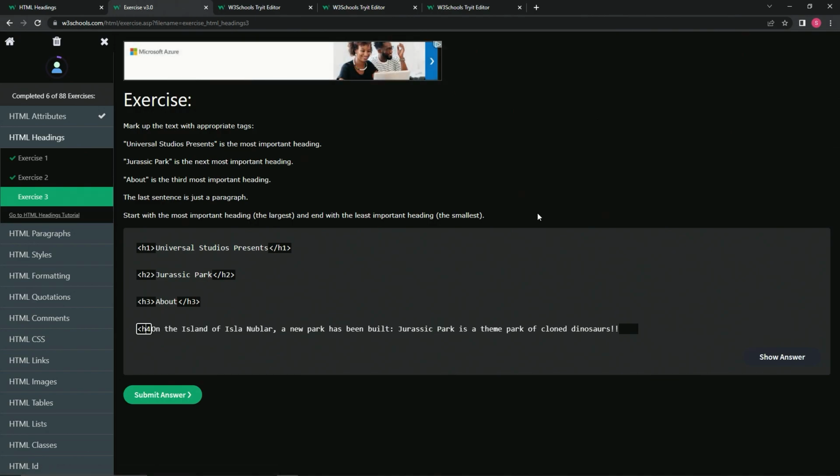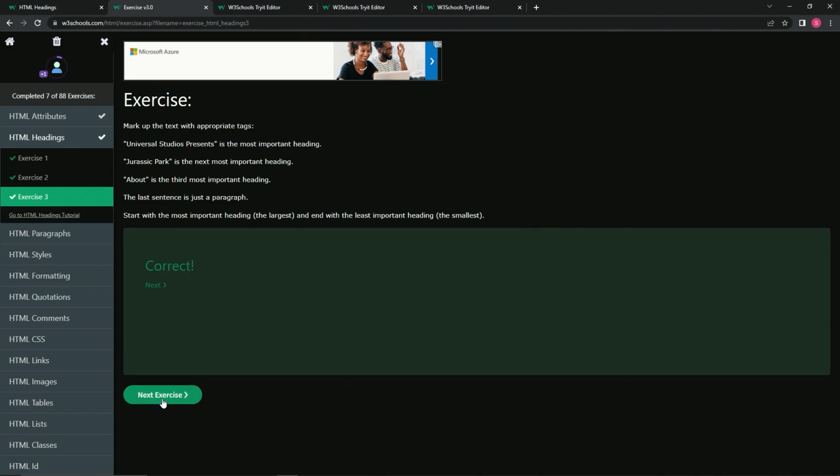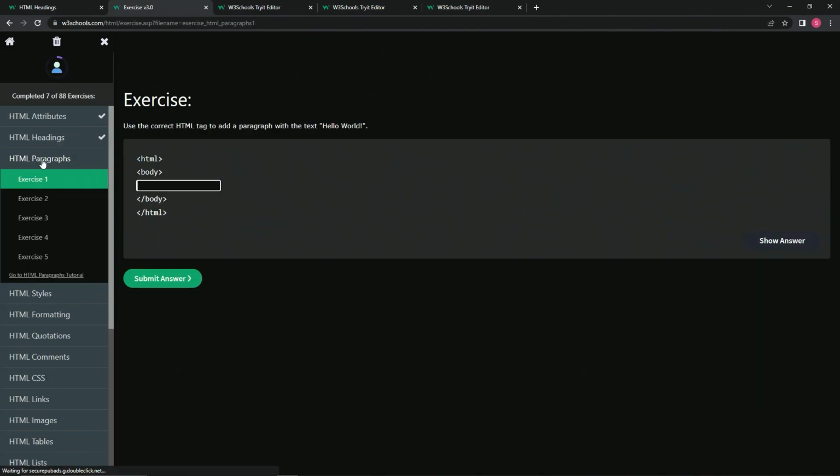What's going on here? Oh, the last sentence is just a P. So we'll say P like that, and then close P. Let's check it. And there we go. Now we're on to the next one for paragraphs.